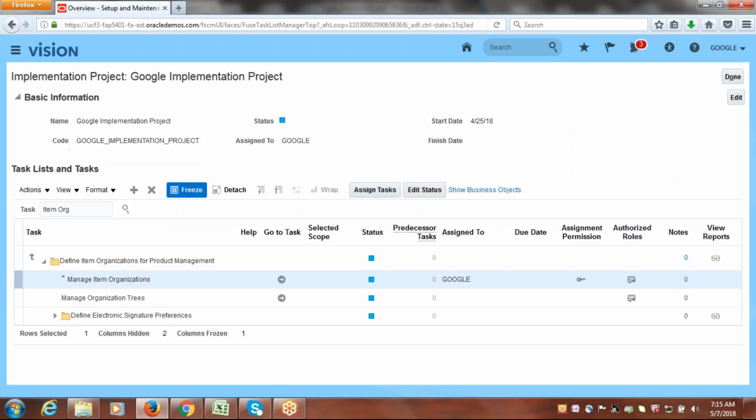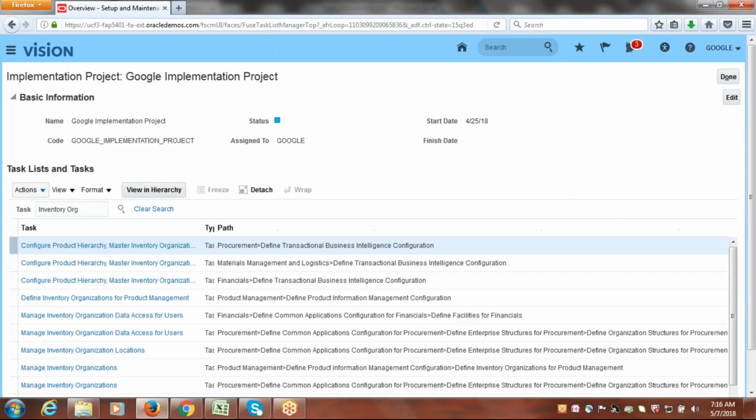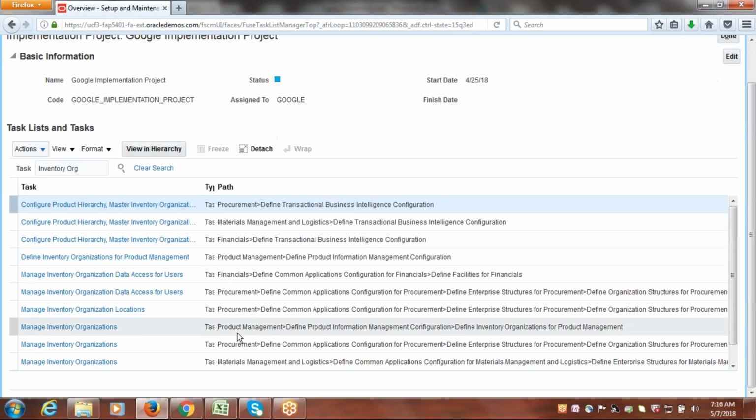Now we'll go and create the inventory organization, which is a physical inventory. So search for inventory organization. So task name is manage inventory organizations.